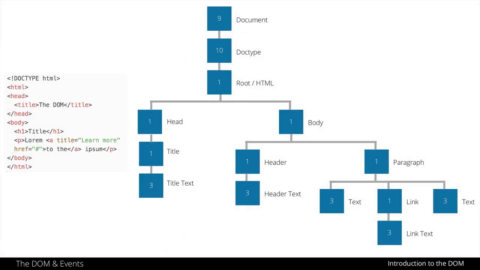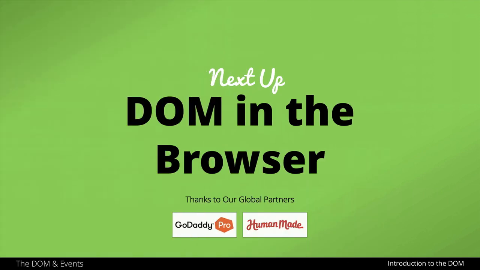The link also has attributes. In the past, element attributes were actually nodes in their own right. However, the specifications for this are changing with DOM 4, and attributes will no longer be nodes in the same way. This type of tree visualization of the DOM is quite common when you're first learning it. But there is nowhere in the browser or otherwise that we can really see a DOM represented in this tree-like fashion. It is possible, though, to explore the DOM in the browser, although it looks a little different. So, in the next video, what we'll do is look at the same code, but explore it inside the browser using the tool of the Web Inspector.